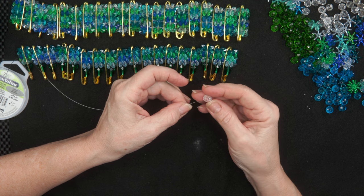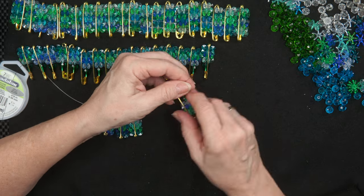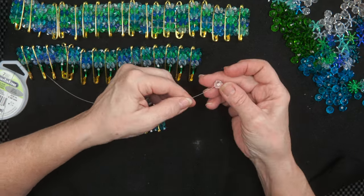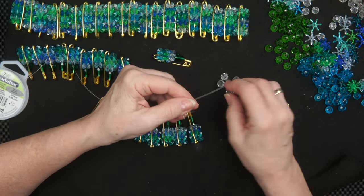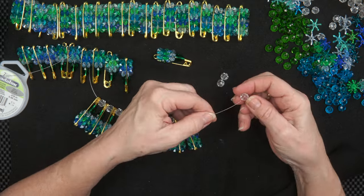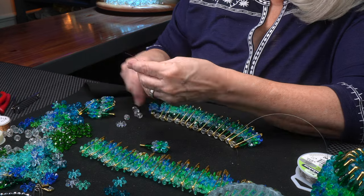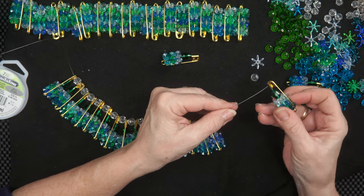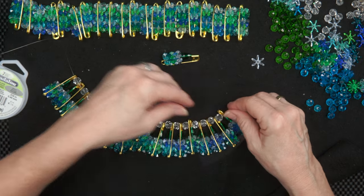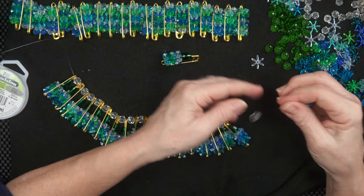Go through the top of the pin. Make sure you keep track, because I've kind of messed up a few times where I left out a pin, and it throws off the design quite a bit if you don't keep the right number in there. And here I go. Alright, so we've got, let's see, one more bead, 20 of each.